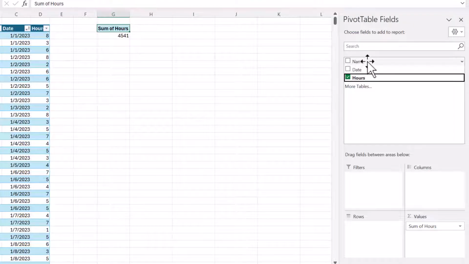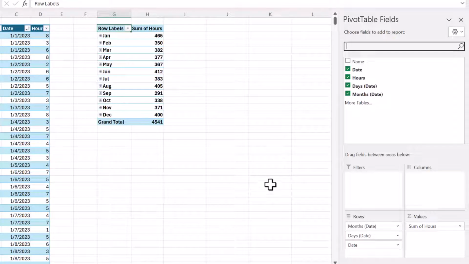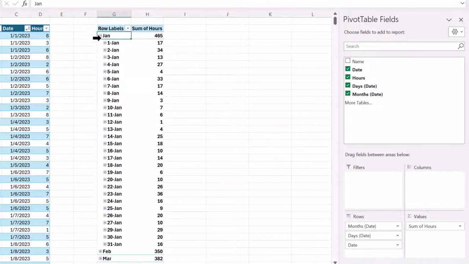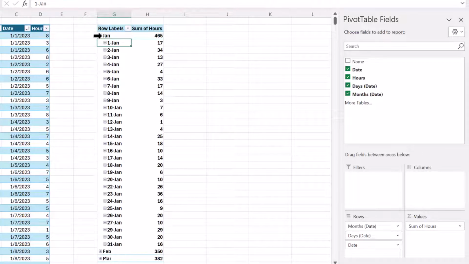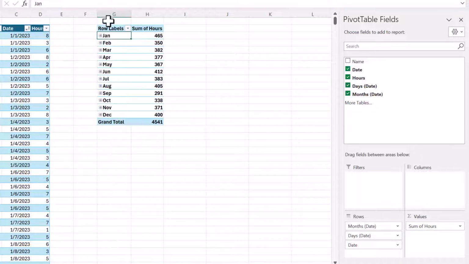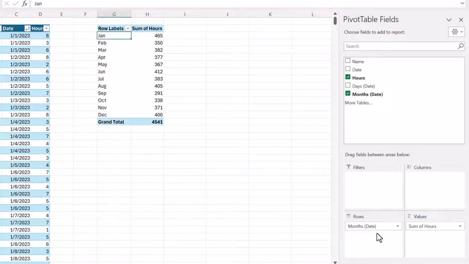Okay, so we're not doing anything with the name right now, but we do want the date to be in the rows. And you can see when you put a date column into the rows of a pivot table, it automatically created these other fields. And what it did was it created a summary by each individual date. And that's not what we want though. We only want these months. So like I did before, I'm going to grab these ones that we don't need and just throw them off the table so we only have months.